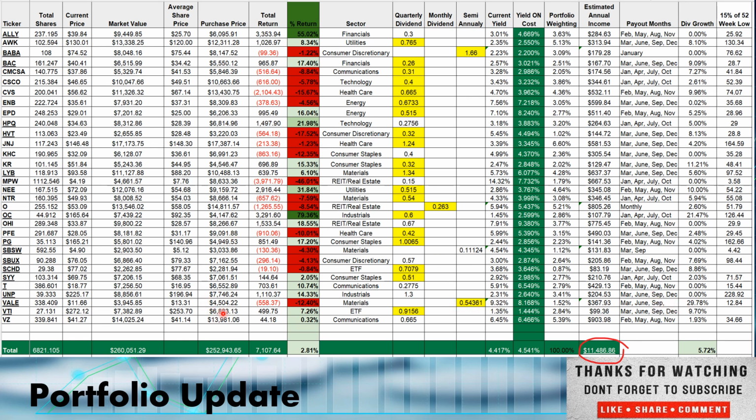But there it is, folks. Let me know, do you have some of the same positions I have? How is your portfolio doing? Overall, it's funny to watch VTI continue to grow. So the overall market continues to go up, but then you look inside the market and you see a lot of red, right? A lot of opportunities to buy, a lot of opportunities for myself to continue to decrease my cost basis, bring up my dividend yield, and bring up my potential future returns. So that's what I'm doing in these positions that are showing red right now.